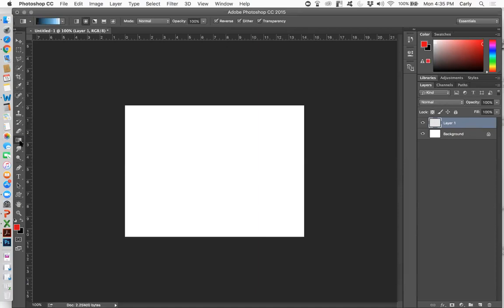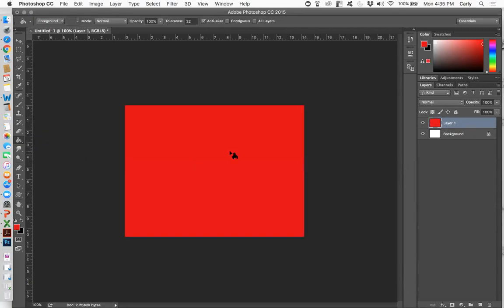But then you click and hold on the Gradient tool, which looks like this rectangle that's kind of dark on one side and then gradually gets lighter on the other side. And then if you click and hold on it, you see the Gradient tool and the Paint Bucket tool are roommates together. And you can then say, hello, Paint Bucket tool. And then you can fill in your canvas with whatever color you put on your paint bucket.